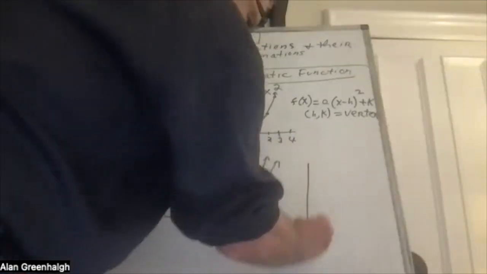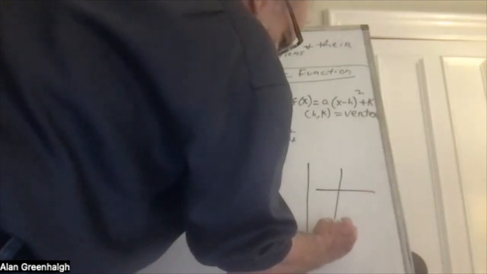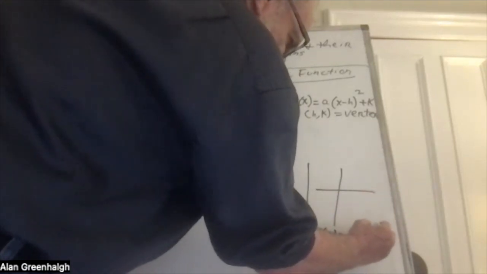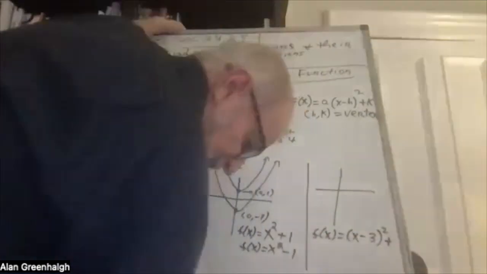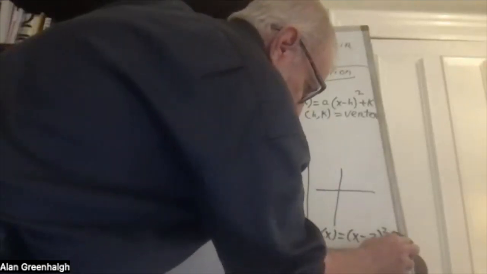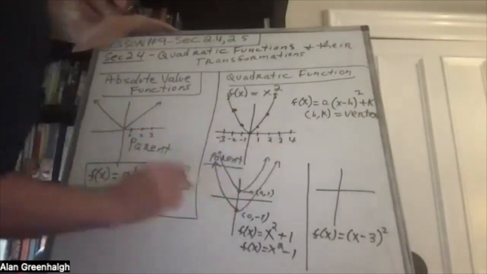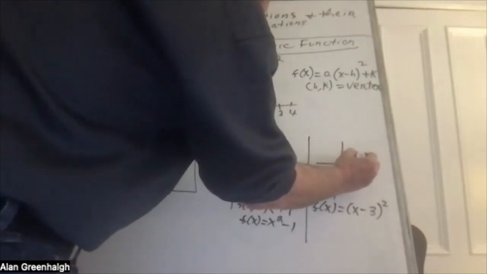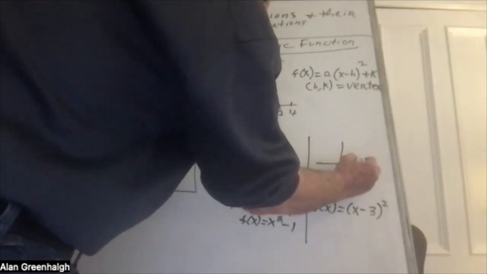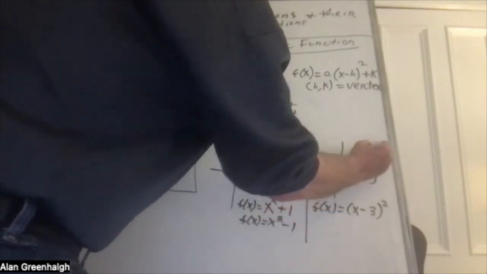In fact, f of x equals x minus 3 squared plus, well, let's not go that far. Let's just stick with it in its simplest form. Okay, well, what does this mean? Remember what I said when we were doing linear functions, that -3 really means that we're moving it in the positive direction. So this is the point 3, 0. And the function will look like this.